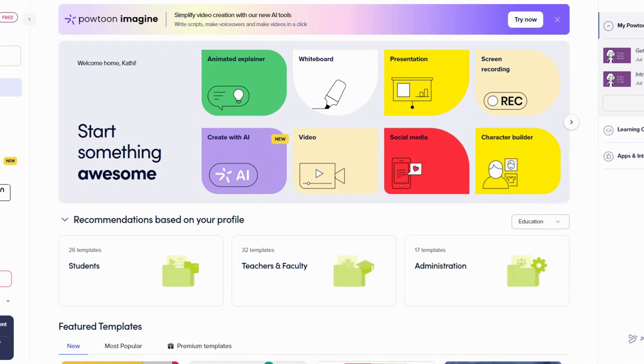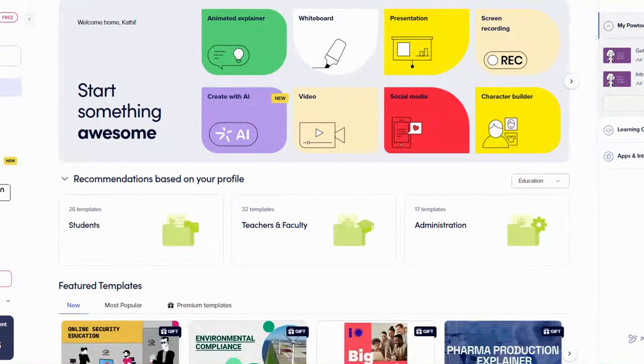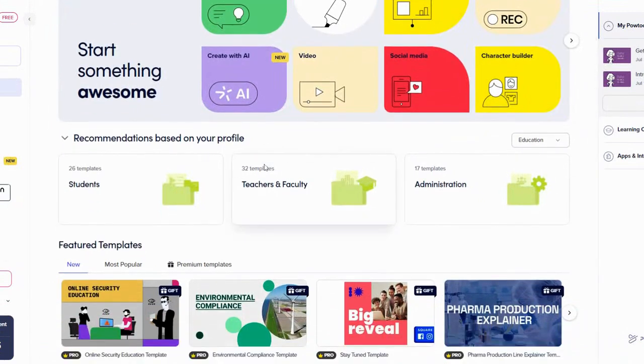The packages include more as you pay more, and the professional and business versions will also include some AI software as well. Now, I'm going to be using the free version today, and if you like what you see, you can always buy it for yourself or talk to your admin about purchasing it for your school. With this free version, you are limited to the length of your video. They say 3 minutes, but from my experience and what I'm going to show you today, we're going to make a video that's less than a minute long and a lot of fun.